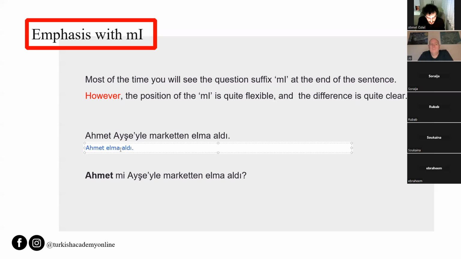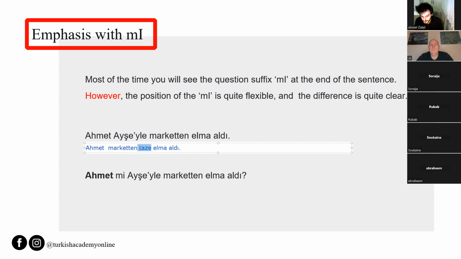You can still play with it. You can say elmayı marketten aldı. But in this case, the apple is going to become a little bit specific, like, Ahmet bought the apple from the market. So whenever there is a word in between my main object and my verb, I will need this accusative. So I'm going to keep it close to the verb, because this is the thing that I buy. I'm not buying the market. I'm not buying Ayşe. I'm not buying the freshness. I'm buying apple. Oh, by the way, what we were buying was taze elma.